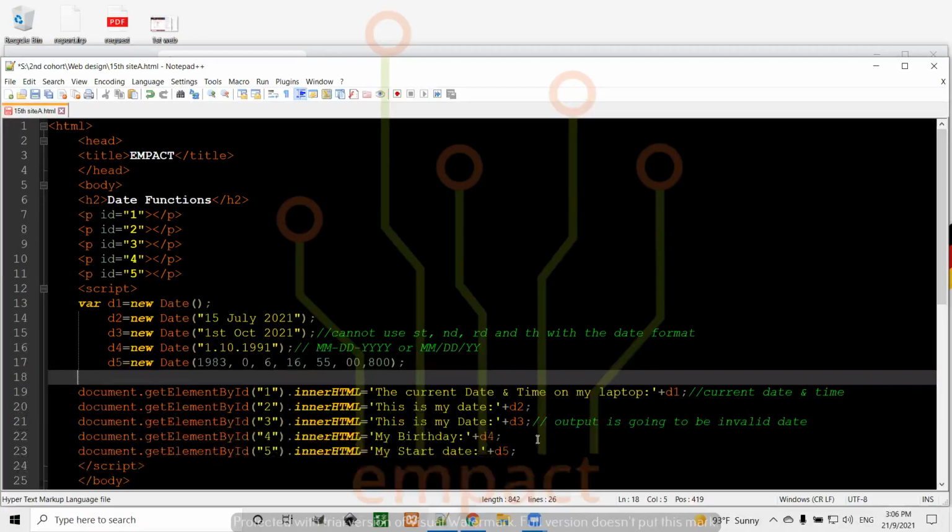Now, if I want to get information from a certain day, or let's say from the current date, what is the information that I'm looking for?